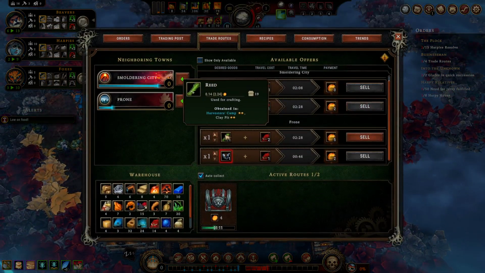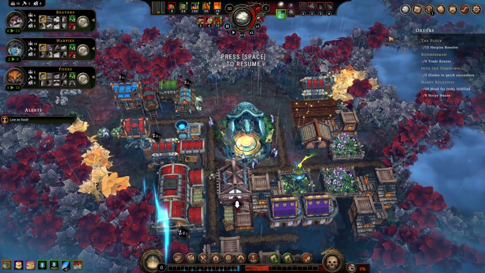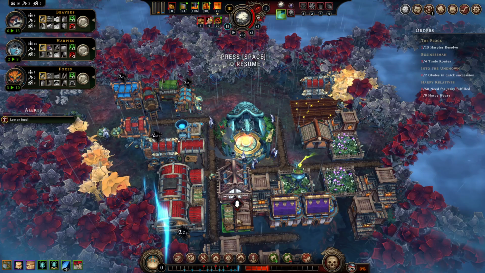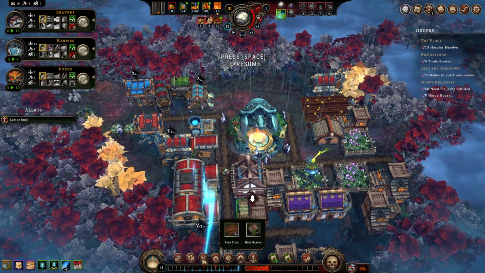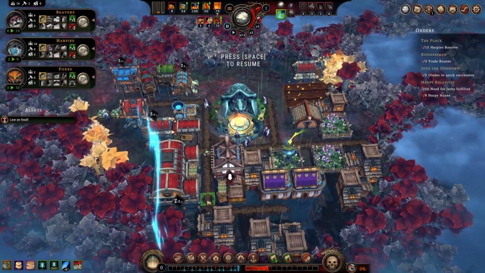Checking our trade routes really quickly. Yeah, I could give off reeds, but we'll see. Did I accept the other one? I did. So we'll definitely do one order and then get another blueprint. Because we need something else to do with our lives, and the villagers we'll get soon. But also need to make Harpy houses.